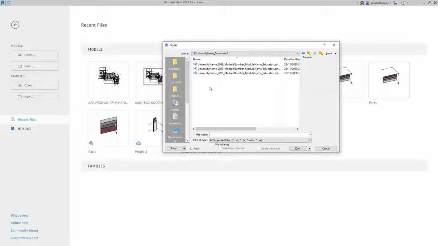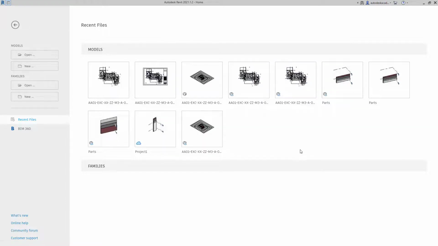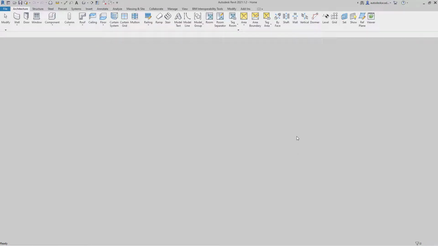Here I'm selecting my 2021 project. Then I can open the file from my work in progress environment. Here I'm going to select Student 1 Work in Progress and open up my architectural file. As the file opens from the desktop connector, we can check within the BIM360 web version. This will show that the file has now been locked.